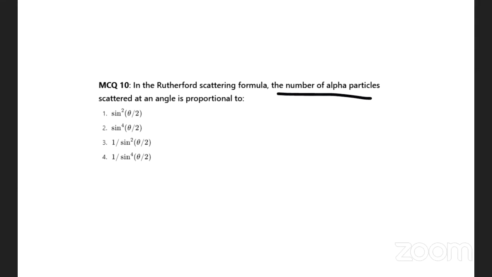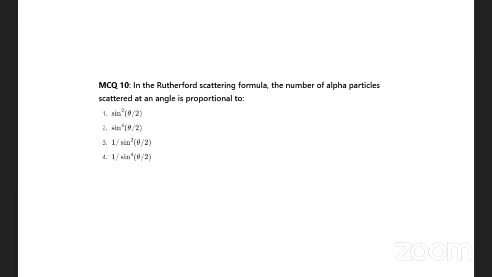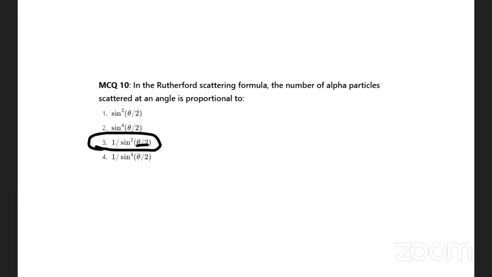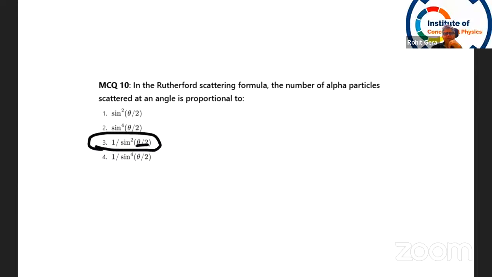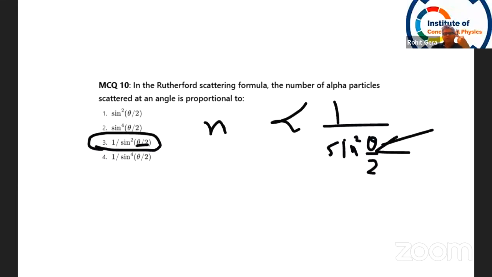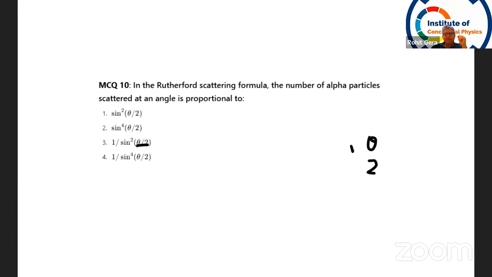The correct answer for this, if you have to decide the number of alpha particles based on the angle at which they got deflected, then if the angle is theta, this is the correct answer: 1 upon sine squared theta by 2. So the number of alpha particles corresponding to an angle of deflection is proportional to this. You can put numerous values of theta, 1 degree, 2, 3, 4, 5, as many as you want. There's a complete formula for this. This is just to show you the relationship between the angle of deflection and number.